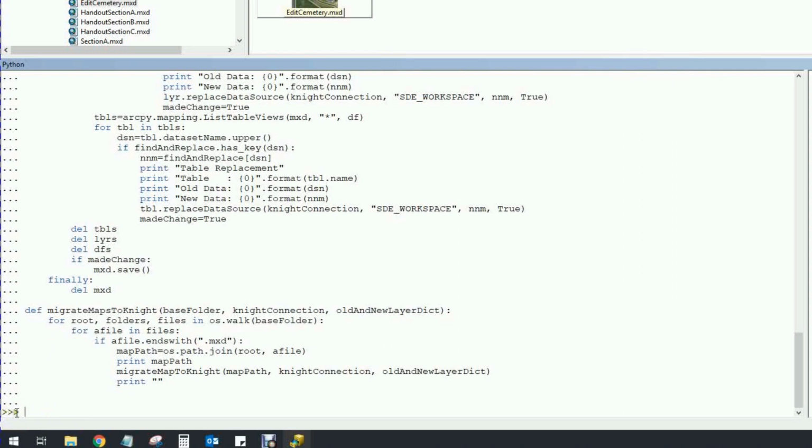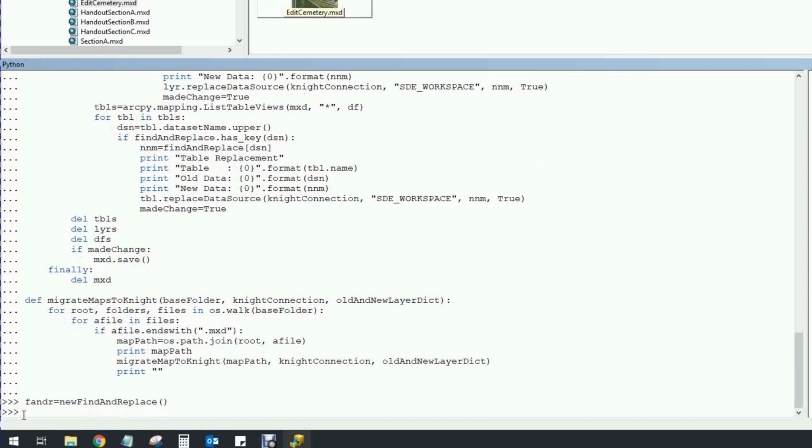and that gives me my cursor, which is 3 chevrons pointing to the right. Alright, so what do we need to do? The first thing we need to do is create a variable that is an empty find and replace. So I'm going to call it F and R for find and replace equals new find and replace. And you can see that Python is helping me down there with Insight. After I type the name of the method, I have to put a left and a right parenthesis to call the method. Okay. The next thing that we need to do is we need to add a find and replace.